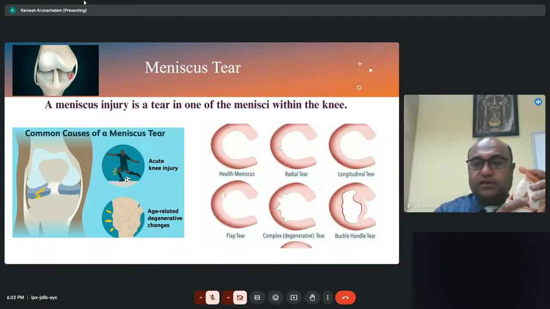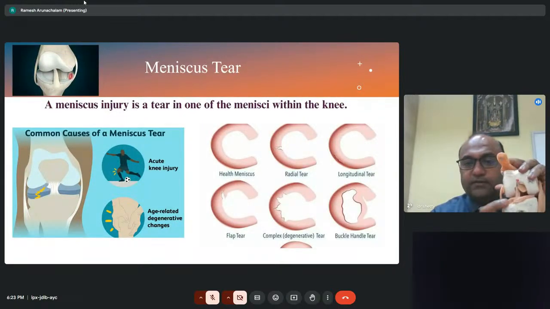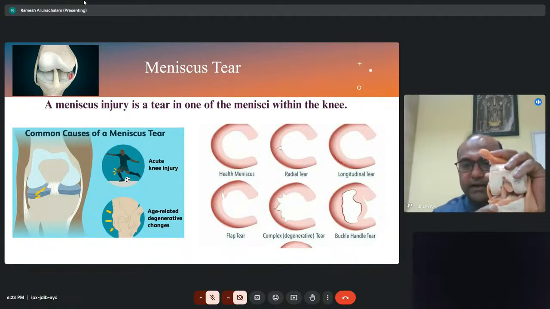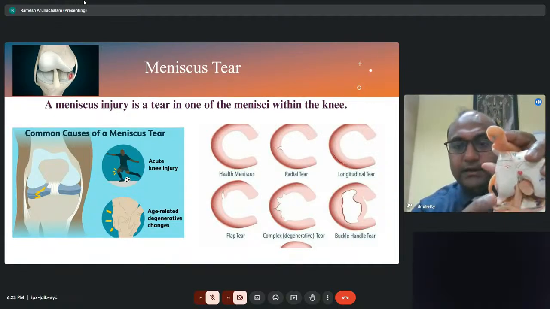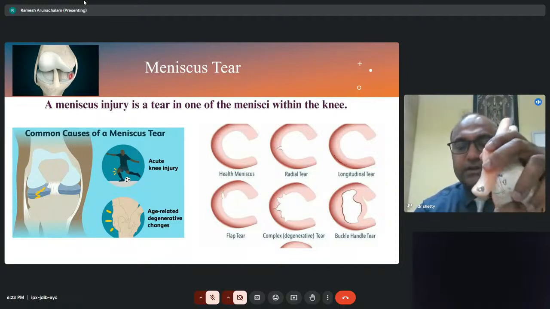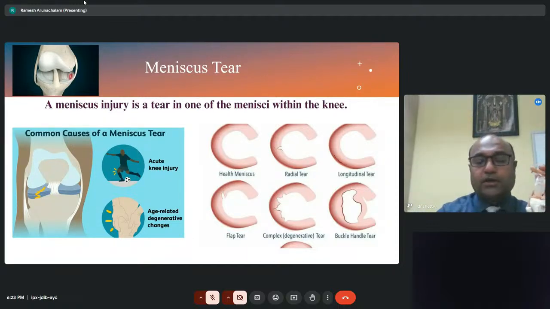Coming to the meniscus injury, we talked about the ACL. So the meniscus is this cushion here. If there's a meniscus injury, then there will be swelling in the knee, and the person will have difficulty walking. And that pain will not come down with painkillers; it will persist. And there can be various types of meniscus tears, especially what is called a bucket handle tear. So just like a bucket handle, the meniscus can get torn and detached and get stuck in the knee. So such patients will have locking.